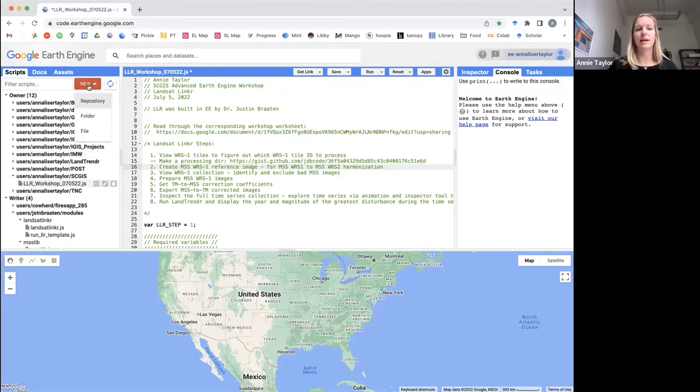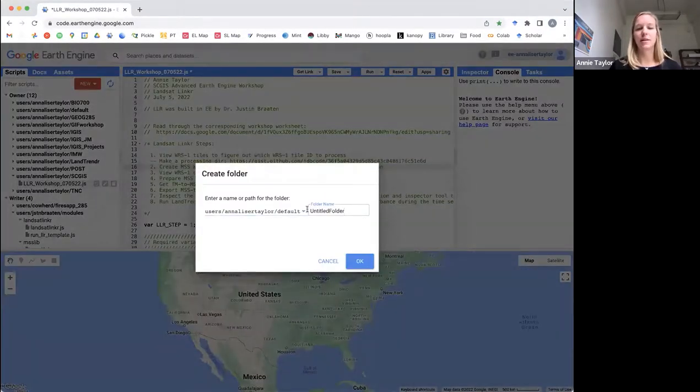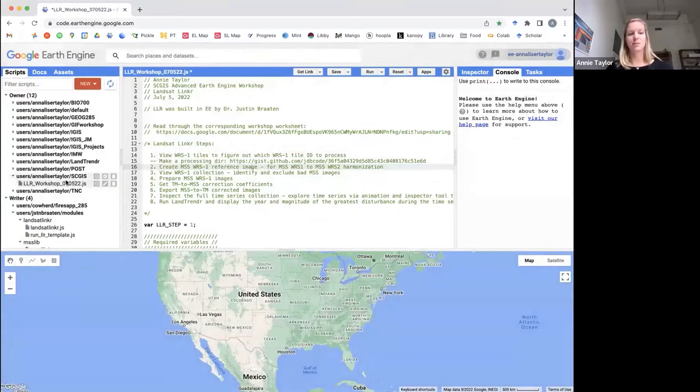So if you want to make a folder to hold all your LandsatLinkr scripts, just go to New Folder, and then I can decide what to name it. I already have a folder for today's workshop, so I'm all set. And then you can save the script as something helpful to you. So maybe save it as LLR workshop or something similar to help you remember.